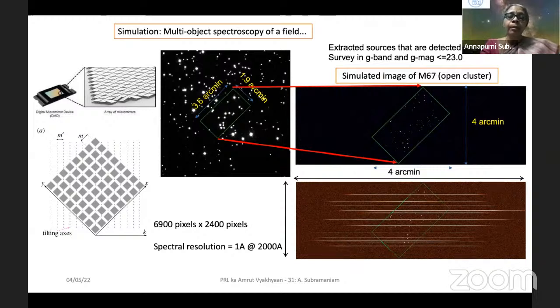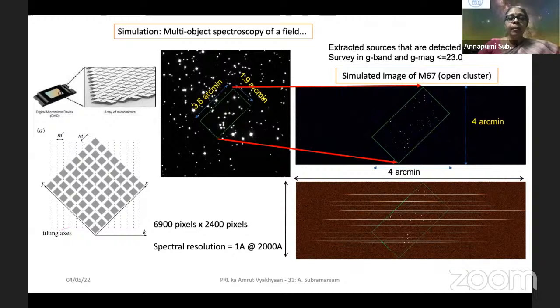But here, this is operating in UV, and also the sampling is at 0.2 arcsecond, which comes to a few tens of microns. So you can't have any slits or fibers to cover this small coverage. So these slitlets, the DMD mirrorlets, are actually ideal.